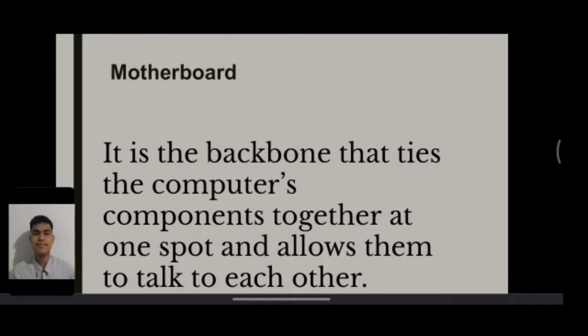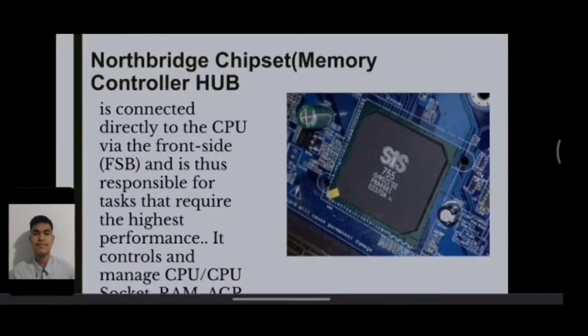First, what is a motherboard? It is the backbone that ties the computer's components together at one spot and allows them to talk to each other. Second, the North Bridge chipset, or memory controller hub, is connected directly to the CPU via the front side bus (FSB) and is thus responsible for tasks that require the highest performance. It controls and manages the CPU socket, RAM, AGP, and PCIe slot or video card.